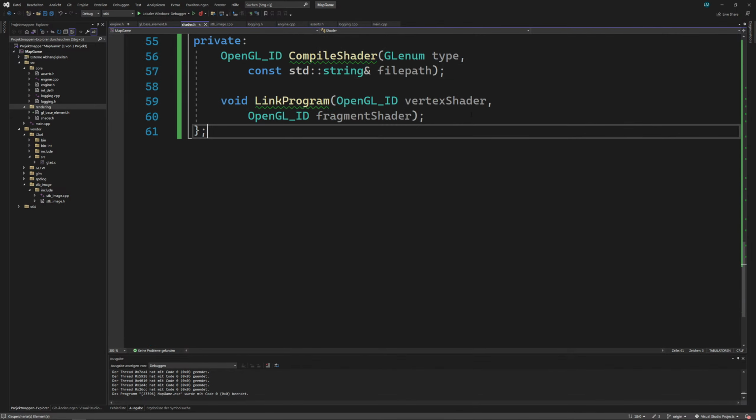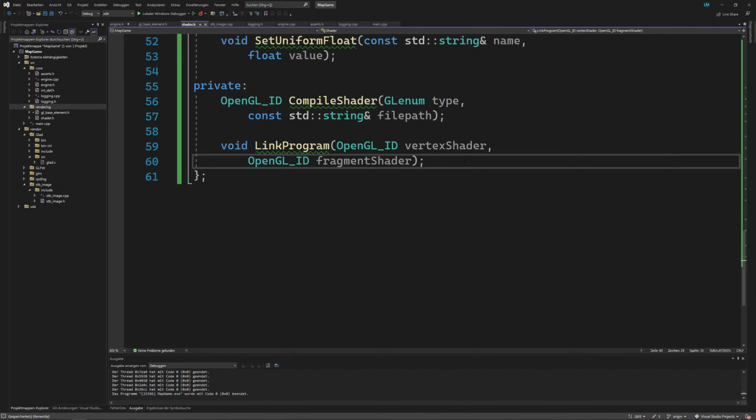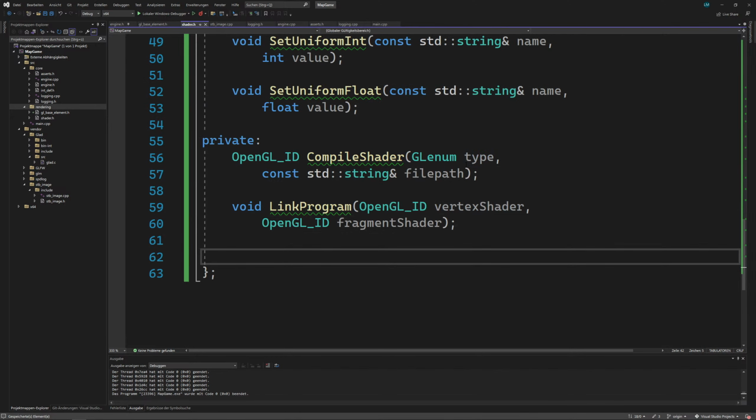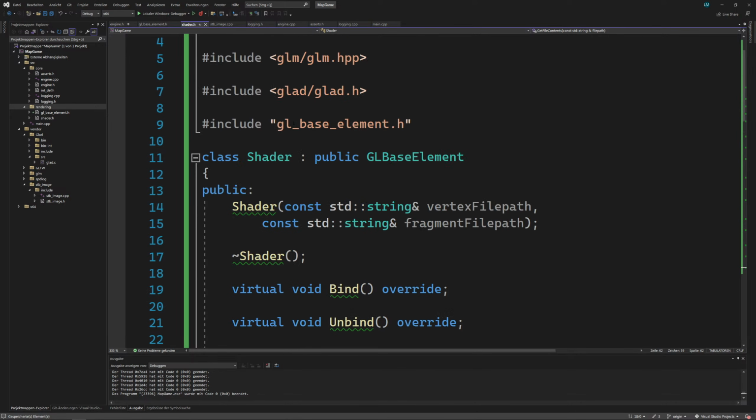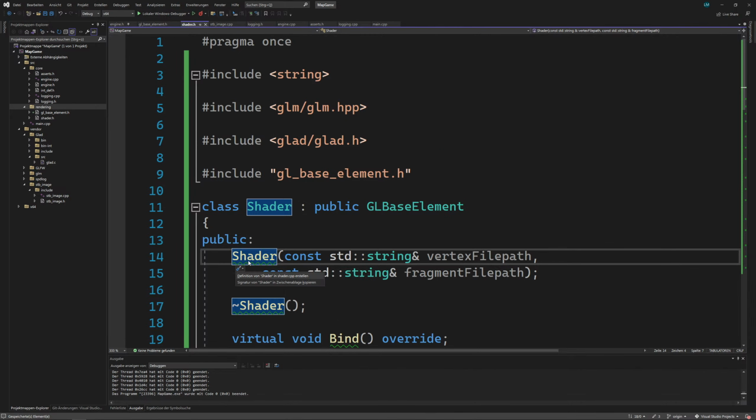Linking the program. Then another thing is getting file contents, for which we just need a file path. Getting contents from a file path, which is a regular utility method.